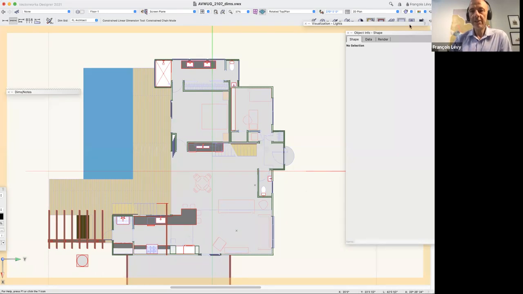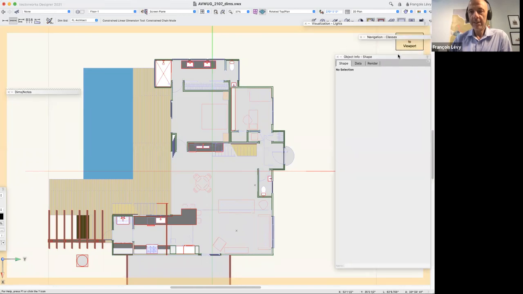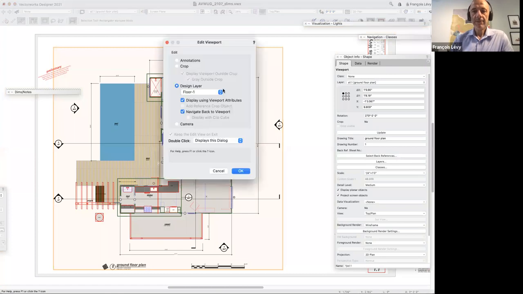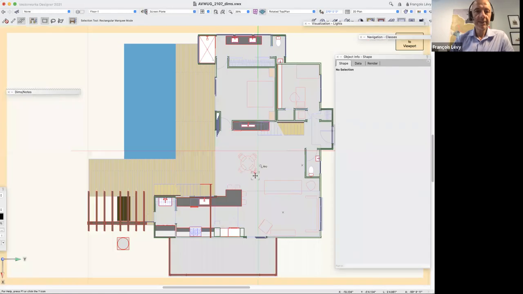So right now I'm over here in the design layer that populates the viewport where we just were. There's the viewport, it's on a sheet layer, and it's just a regular vanilla plan viewport. And I'm double clicking on the viewport to navigate over to the design layer.